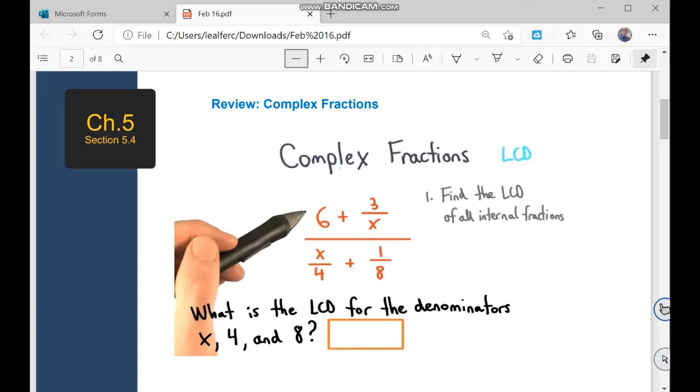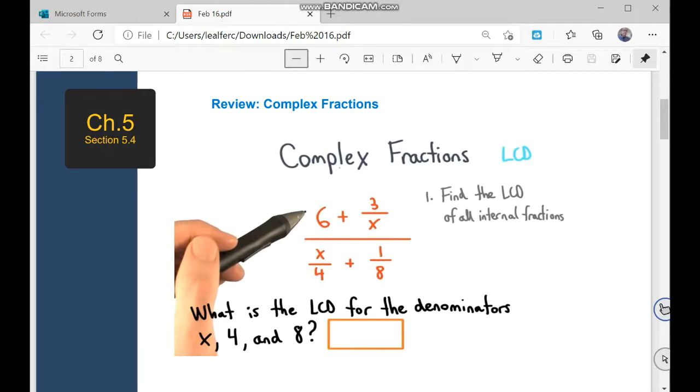Complex fractions yesterday. How to simplify. And remember, we have two different methods to simplify complex fractions. The first method is by writing it as a division. So you apply the rule of division: you change the sign to transform the division into a multiplication, and for that you need to flip the second fraction, the fraction after the division symbol. You flip, and that's how you solve.